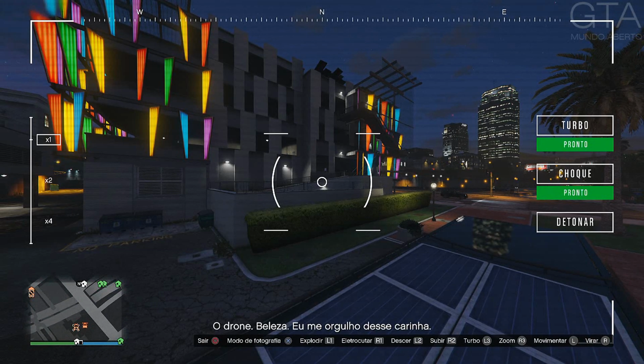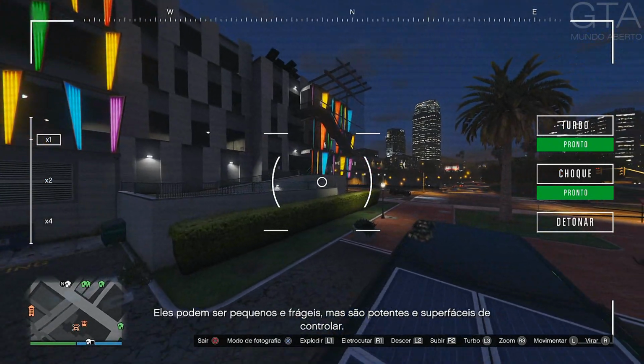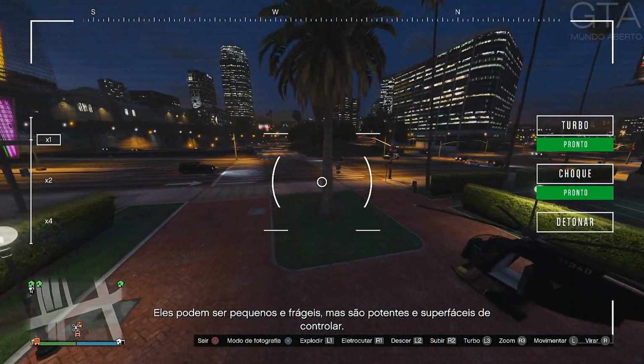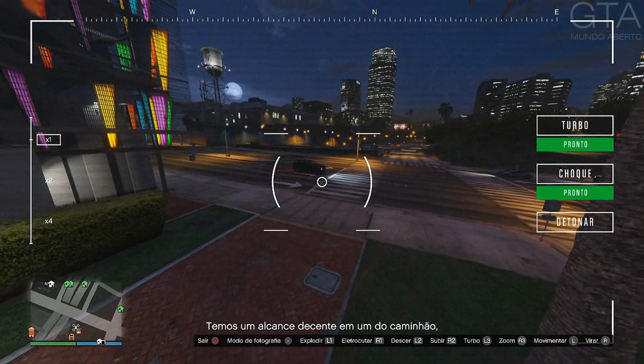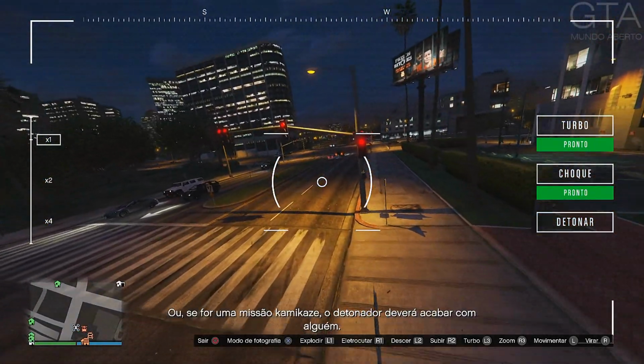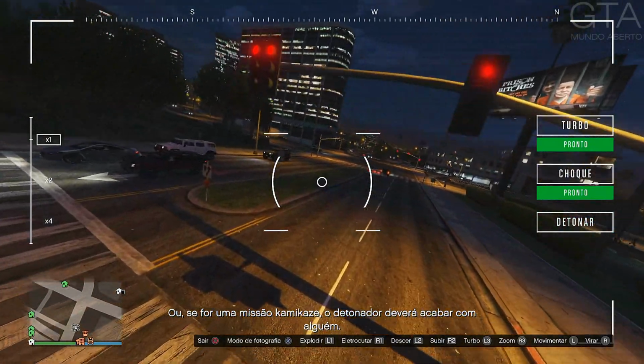Drone. Okay, I'm proud of this little guy. They may be small and fragile, but they're super maneuverable and pack a punch. We've got a decent range on one from the truck, and you'll be able to shock people with the built-in stunner. Or if it's a kamikaze mission, the detonator should take someone out.